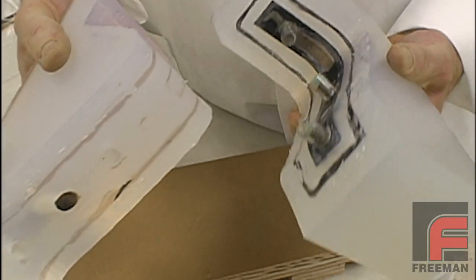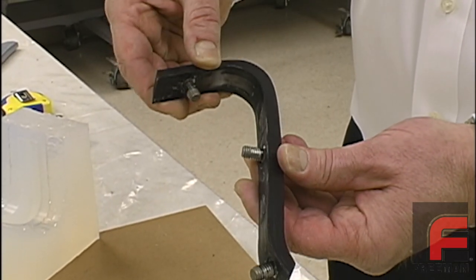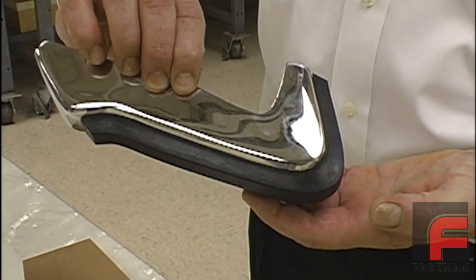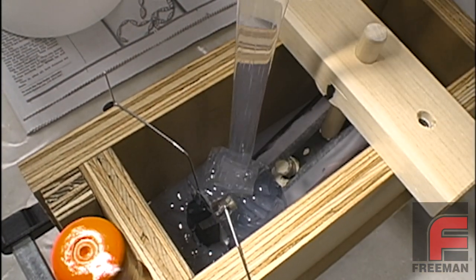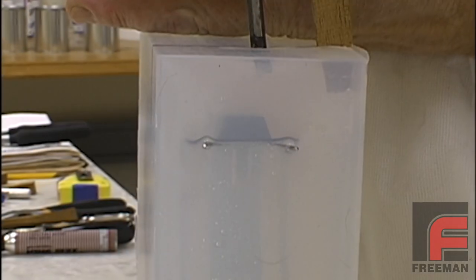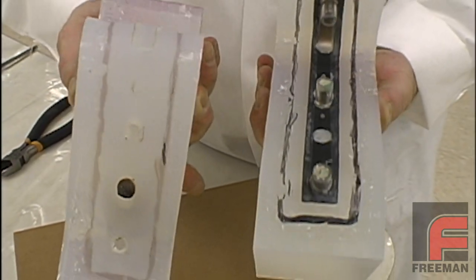Mold making with clear silicone rubber is the ideal way to construct a mold with a complex parting line. In this demonstration, we will be duplicating this part, which was taken from an automotive bumper assembly. Given the irregularity of the shape, we've decided to avoid the difficult and time-consuming task of developing a parting line and pouring two individual mold halves. Instead, we will pour the entire mold in one process and then cut our complex parting line after the clear silicone has cured. This method will not only be easier, but it will also save us a full day in making the mold.